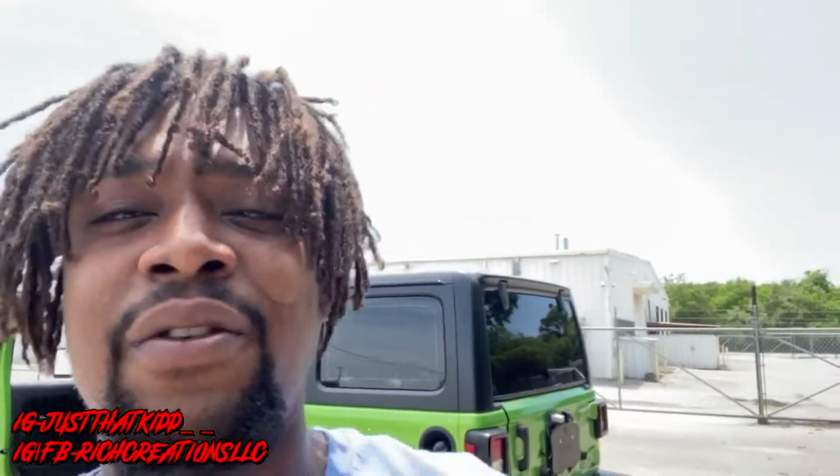Alright, y'all, so this is the 2018 Jeep Wrangler that we're going to be doing. It's the Sport edition, I guess you would call it. I'm going to say this is the weirdest spec Jeep that I have seen, and this is the second one that I did a review on. I decided to do one on this one because it's different and it's turbocharged. So first, let me flip this camera for y'all.